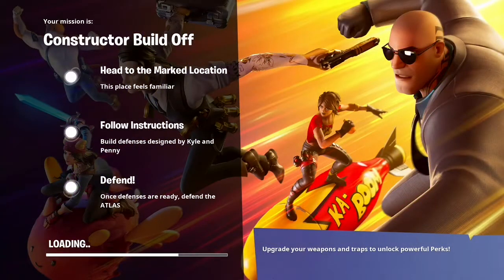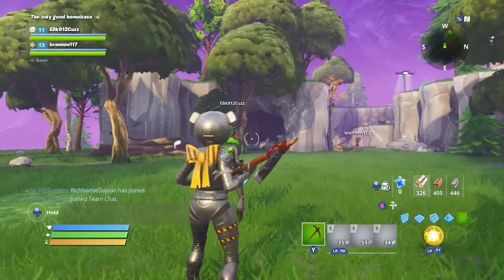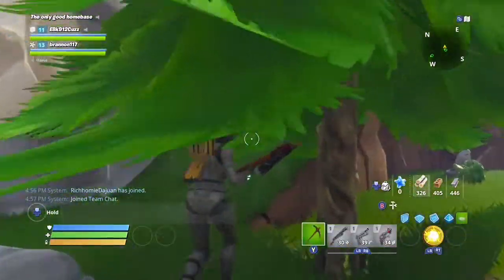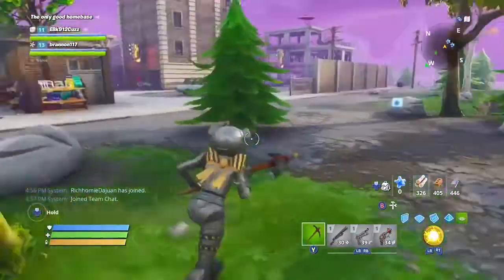Okay. We're back. And we're at the constructor build-off. So, you can read what our objectives are and everything. I already read them and let's go. So anyways, as far as I know, this is a city map, at least I think. Oh, is it? Yep, this is a city map.